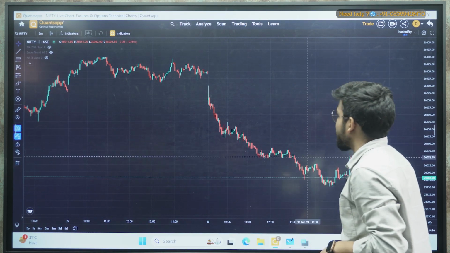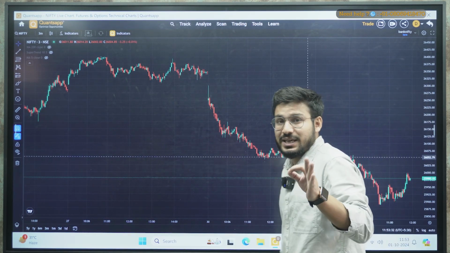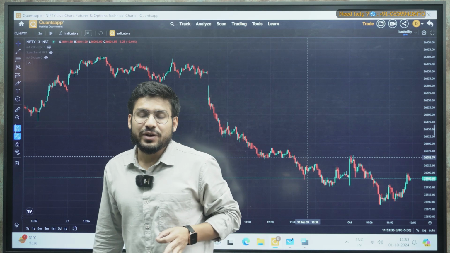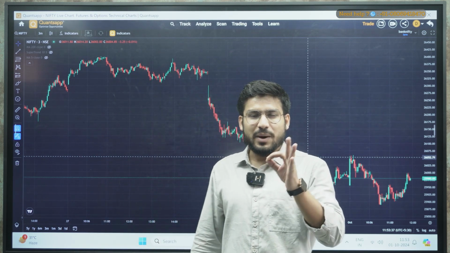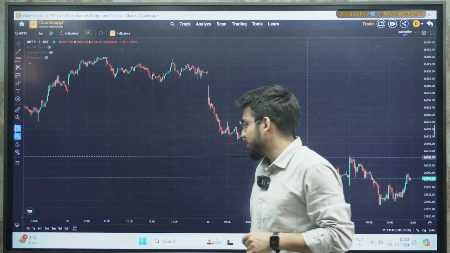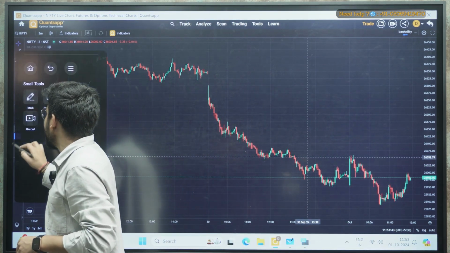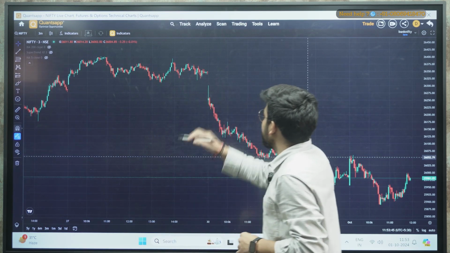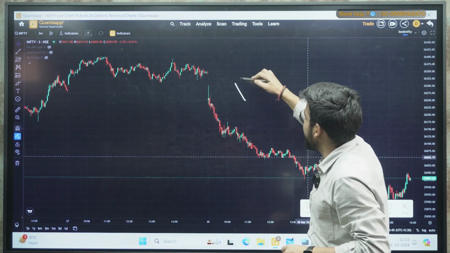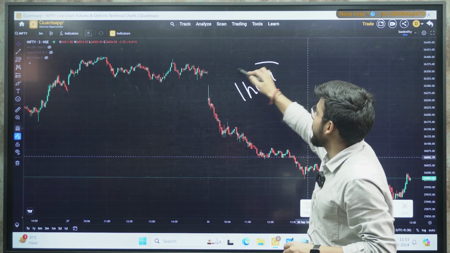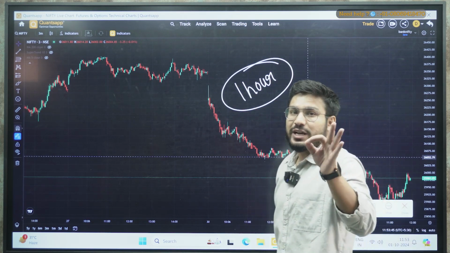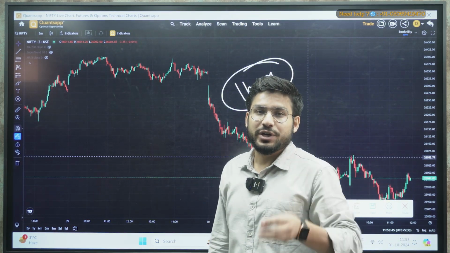Okay, Nifty. So I have opened Nifty here. Now the main thing is, what will be the time frame for this advanced price action strategy? The time frame in which you will use it is 1 hour. So you have to use it in the 1 hour time frame. Just make sure to use it in the 1 hour time frame. It will give you a very good reading.